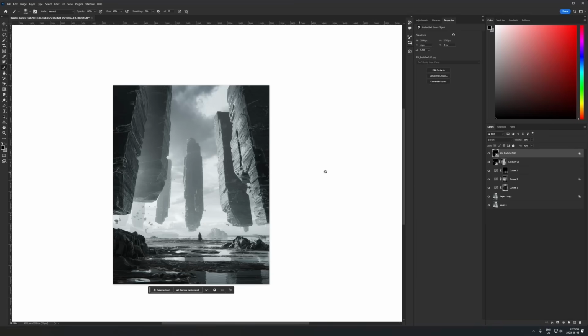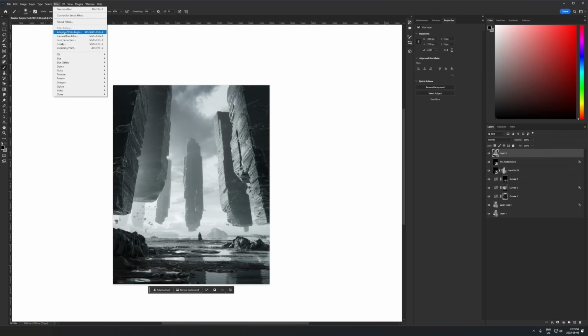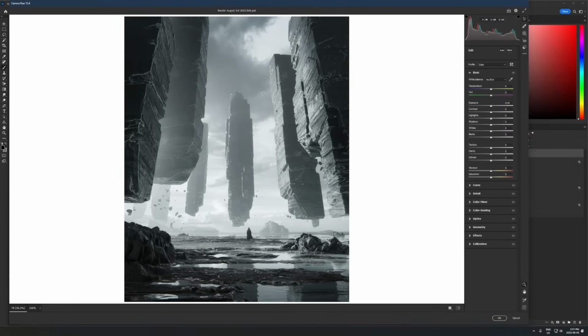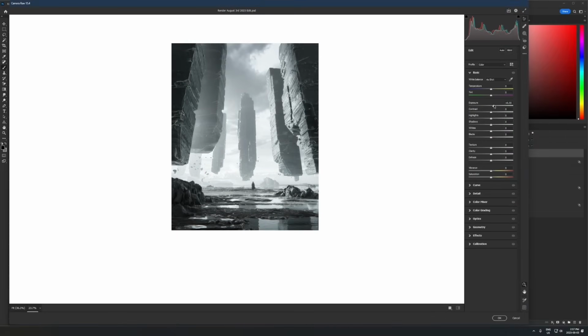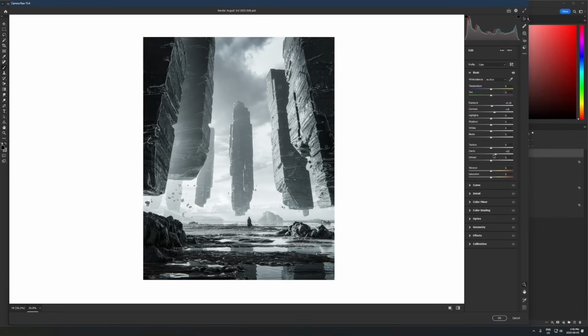And yeah, so let's bring this through the camera raw filter now. So Control Alt Shift E with the top layer selected. Control Alt Shift E duplicates and merges all layers together. Filter, convert for smart filters, and then camera raw filter. And let's just go through here and see what is going to look good. I'm not exactly sure what it should be doing here, but clarity always looks good.